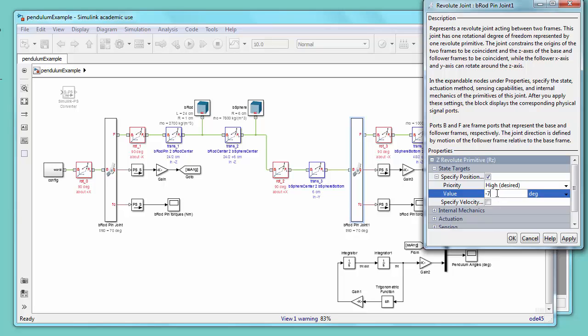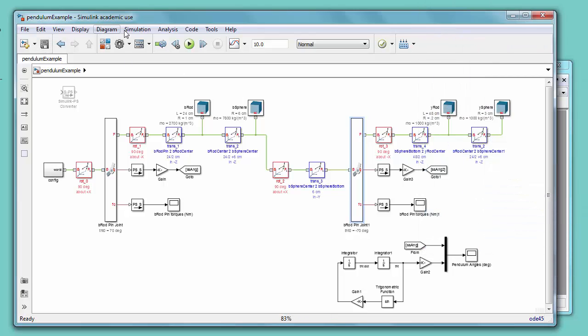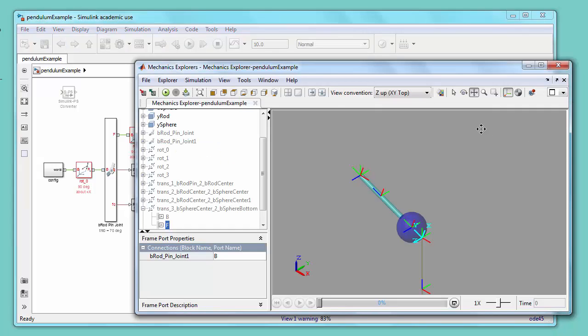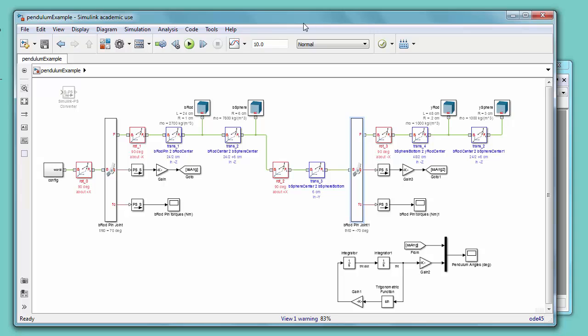Well, because this joint is relative to the first one, it should really be negative 70 degrees if I want that second pendulum to be hanging straight down. Oh, there we go. Perfect. So it's as if we're holding the first pendulum at 70 degrees, that other appendage is hanging straight down, and then we release it and get some interesting motion.